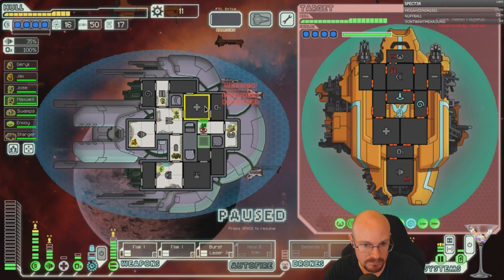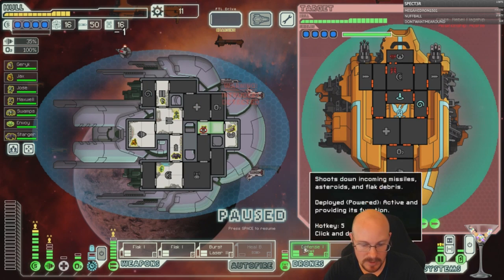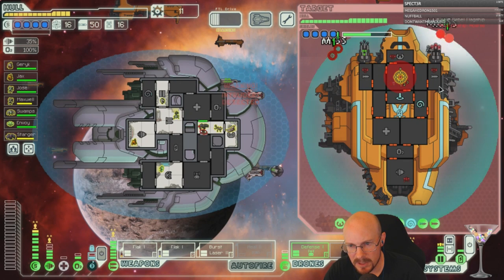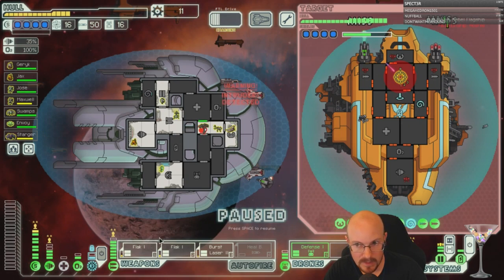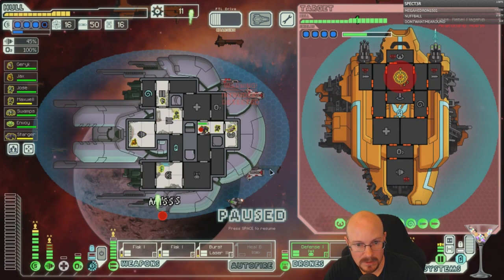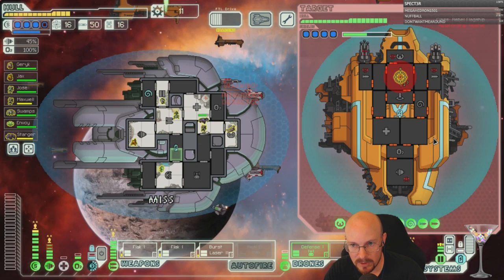Okay, that's a pretty good single boarding dude we can deal with. Auto fire. Hopefully they don't board me anymore. Those guys move to the edge like they're not going to, but maybe they will. Okay, I'm going to save it for the missile. There it is. Okay, I already killed that first boarder. That's great.